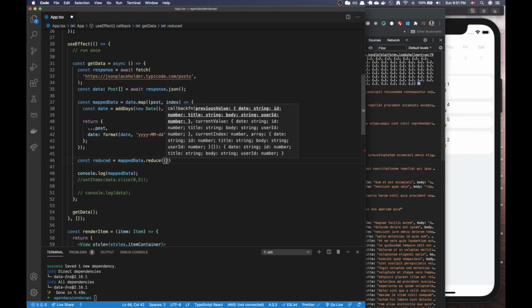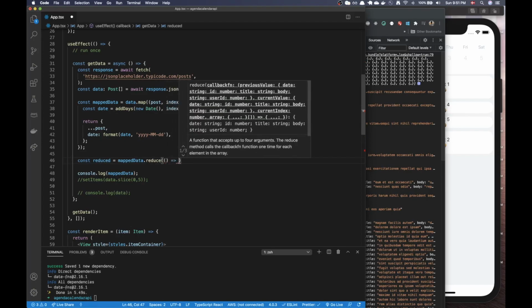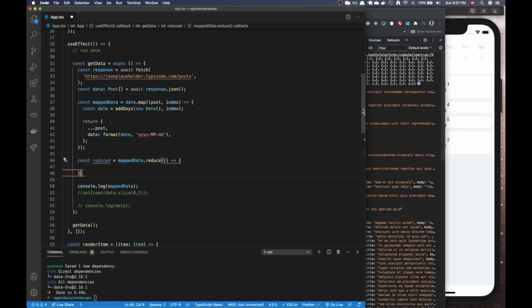And reduce also takes a callback in here, and as the second parameter we have a starting, how do you say, like, what structure do we start with, right? And what we're looking for here is not an array, but it's going to be an object. Okay. And I'm not great at explaining exactly how reduce works, so I would recommend looking up the documentation for this, but let me try to explain it anyway.